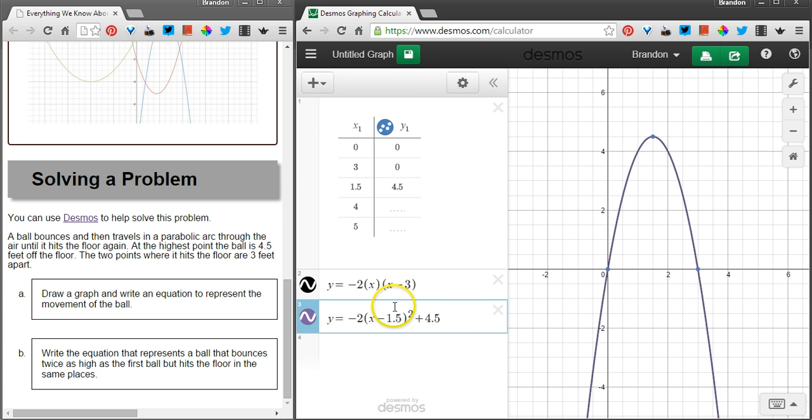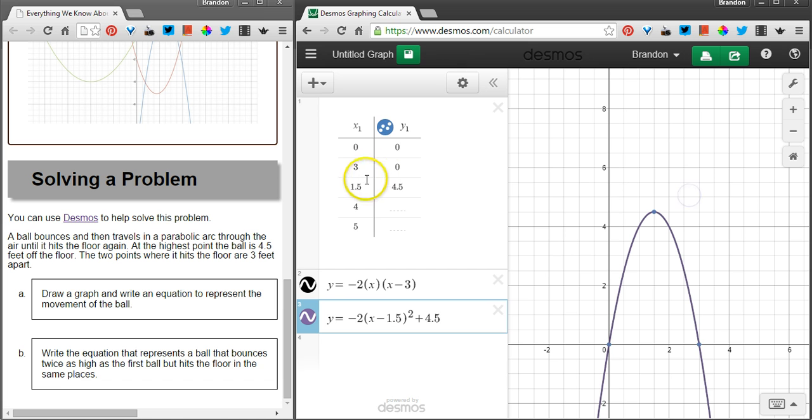And now that we have either one of these forms, if I want another graph that's going to hit the same point, 1.5, but at the height 9, way up there, all you do to get that, I'll just change this one, is change your 2 to a 4. Sorry, did that wrong. Change the 2 to a 4, but then you also have to change the height here. There you go. Doubling it so that it happens twice as fast, and it hits that point up there.